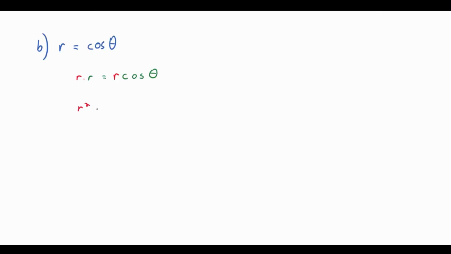r squared, meant to switch to green. r squared equals r cosine theta. It gives us a nice form to work with because we know what r squared is. We've got a nice thing to set that equal to. We know what r cosine theta is. We've got something nice to set it equal to. So what is r squared again? x squared plus y squared. So I'm just going to replace r squared with x squared plus y squared. What is r cosine theta? x. There it is. Now, we can go a little further, but that is the equation in rectangular coordinates.